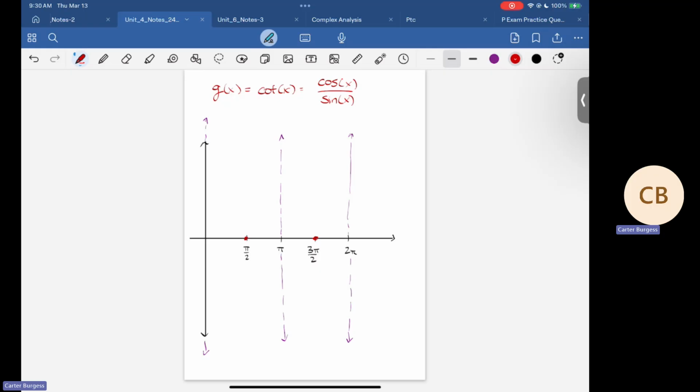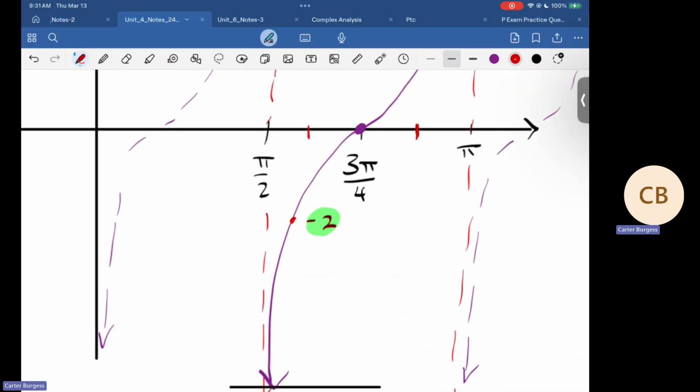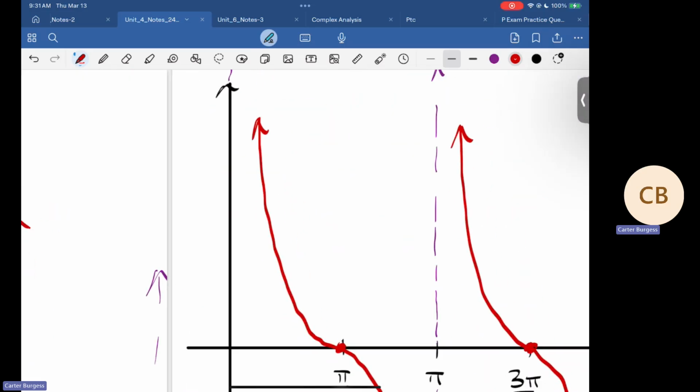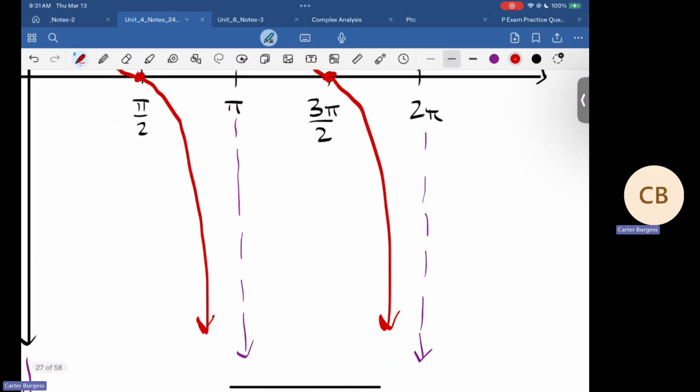And so we are positive in quadrant 1, negative in quadrant 2, positive in quadrant 3, negative in quadrant 4. That's not me doing anything. That's not a transformation or anything. That is just the consequence of where the zeros are relative to the asymptotes and what quadrant that corresponds to. So before it was starting negative in quadrant 4, ending positive in quadrant 1. Now it's starting positive in quadrant 1, ending negative in quadrant 2. Which essentially flips us upside down.